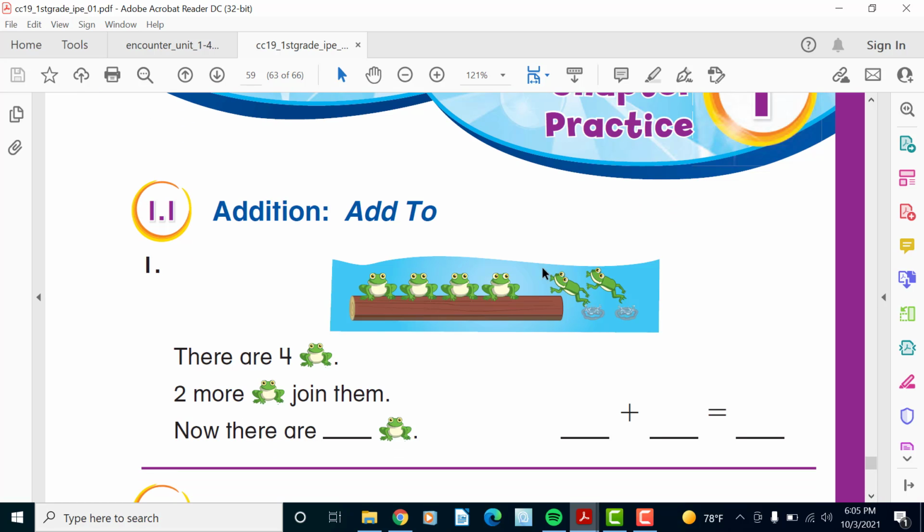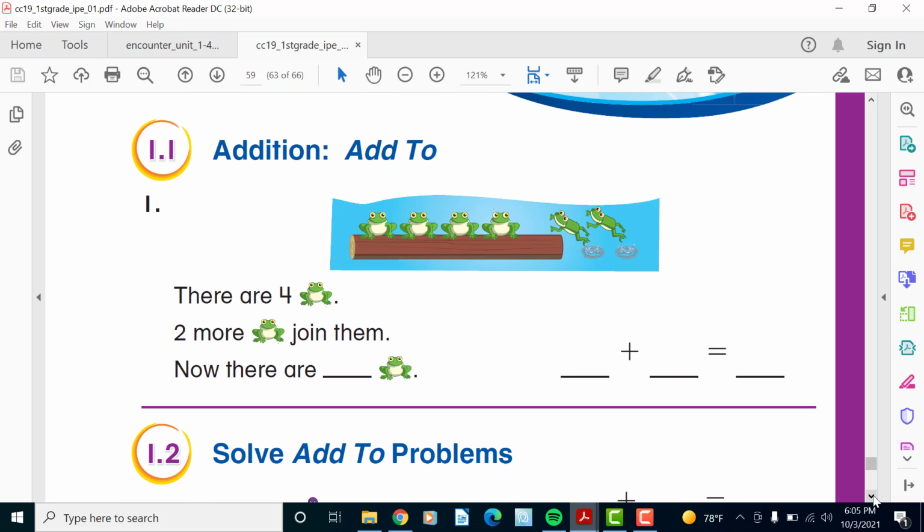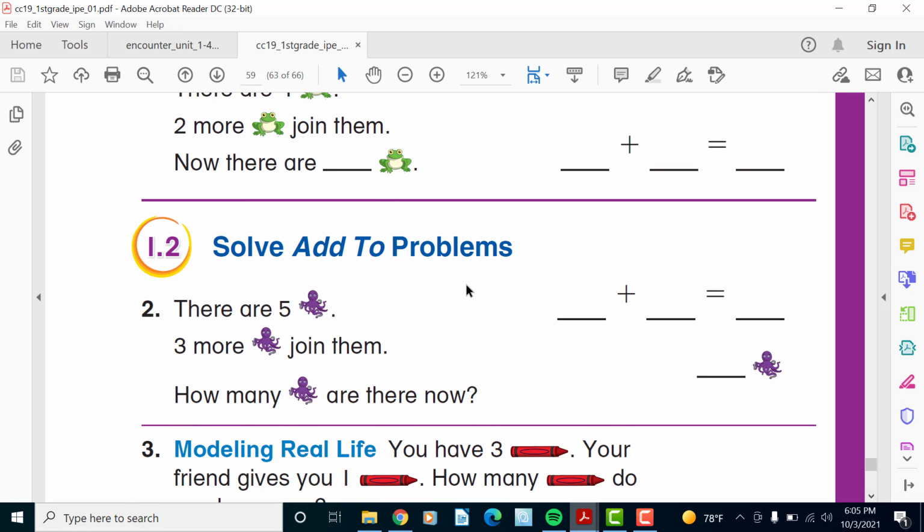Addition, add 2. Do you see frogs hopping onto the log? There are 4 frogs. 2 more frogs joined them. Now there are blank frogs. You know how to write that number sentence. Just pause the video if you need to get to that. Solve, add 2 problems. See, add to it. There are 5 octopuses. 3 more octopuses joined them. How many octopuses are there now?